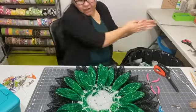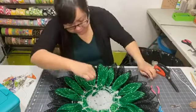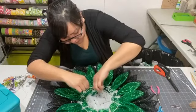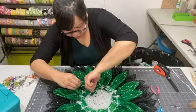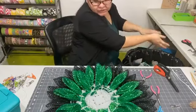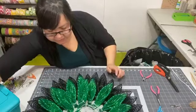So again, I put some hot glue over the third hole zip ties so the petal won't slip out. That's what I just did. So keep going with the petals.